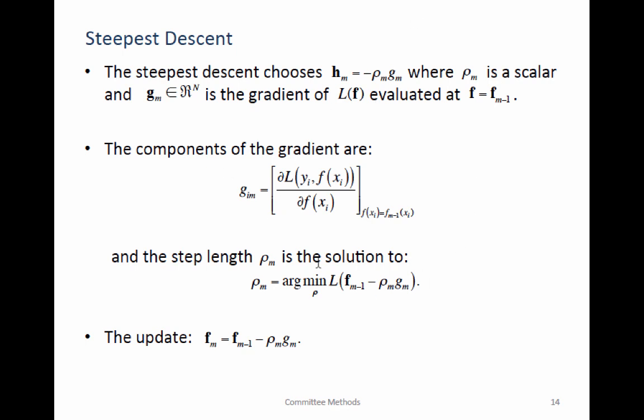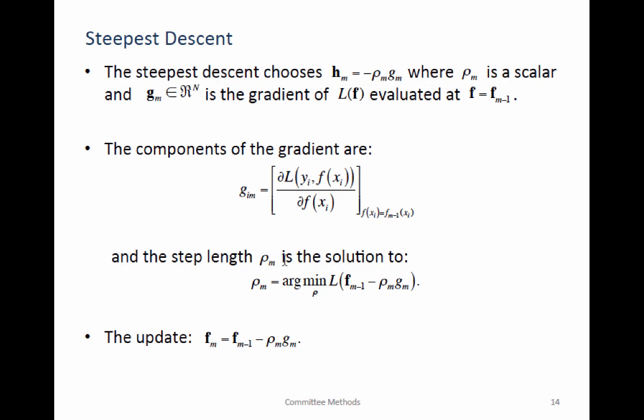The gradients are just the partial derivatives of the loss function, evaluated at the function from the iteration before. This is important, of course, because we know what a gradient is. We know it's the derivative, but this tells us something about our loss functions. They had better be differentiable, or we need some kind of way to approximate these derivatives in places where they might not be. So that is something that is important.